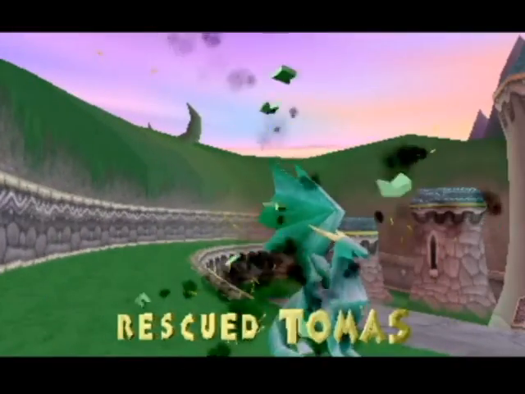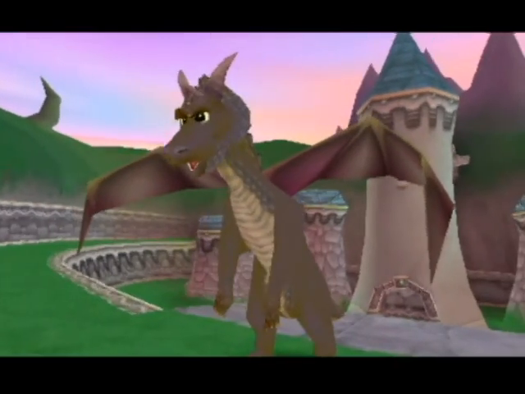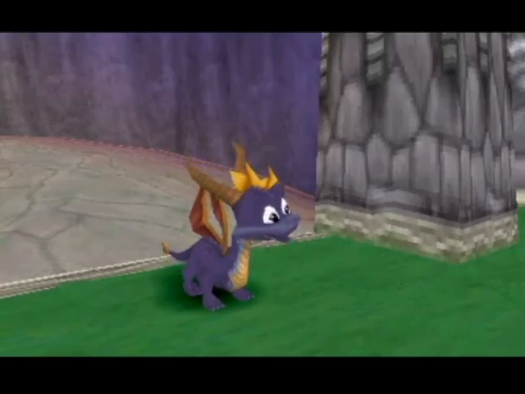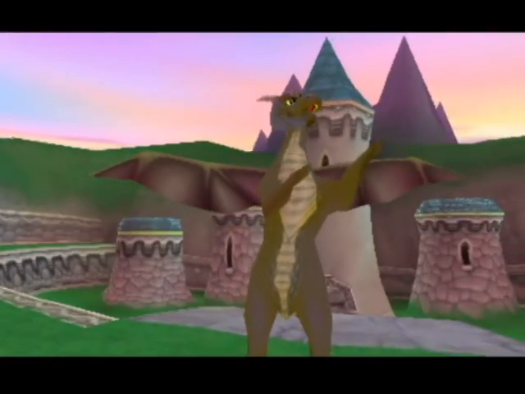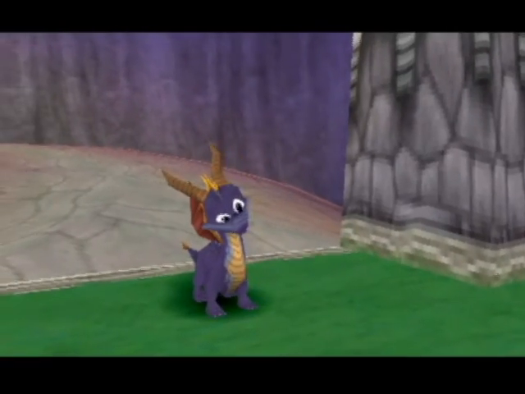Rescue Thomas. Hey, Spyro, press the jump button twice to glide. And don't be afraid. Afraid? Of what? Falling from high mountain peaks, plummeting into prehistoric glaciers. Oh, that.